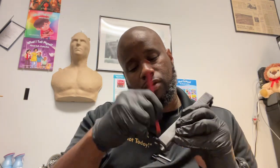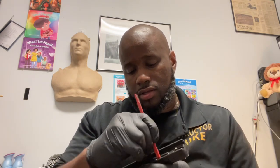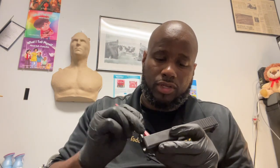Just make sure that you get up in there, these little cracks and crevices, stuff like that. Yeah, these are some awesome brushes, right? Smart brush. I don't know if you can see that. Smart brush, right? Some real good brushes.